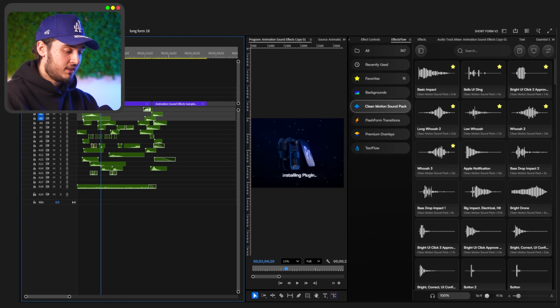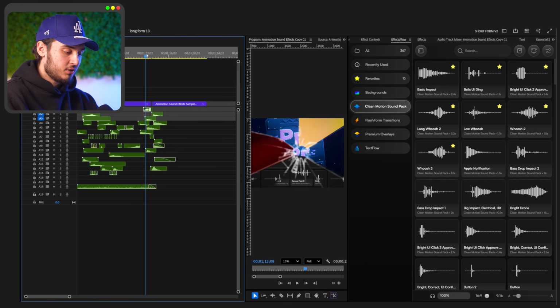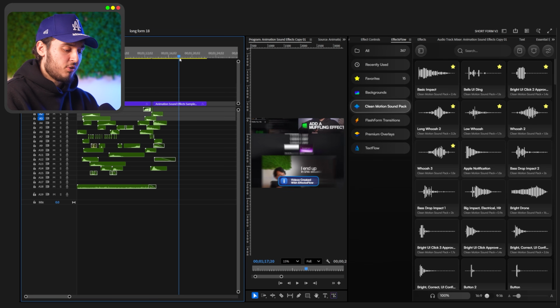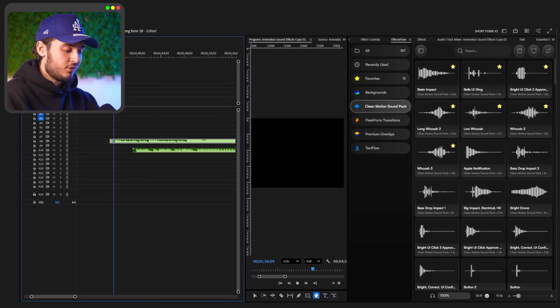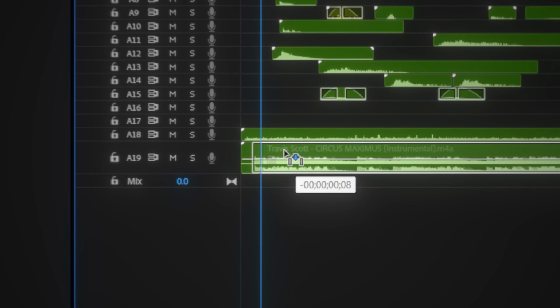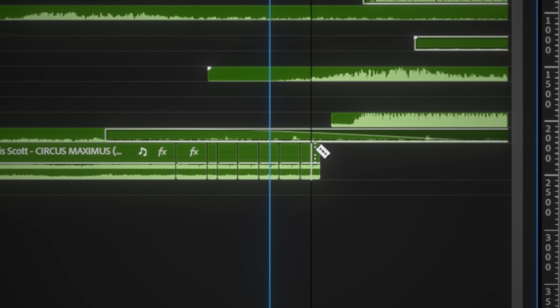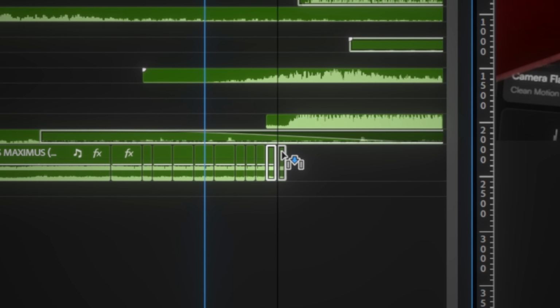So let's look at our scene. In this case, we have a change of tone between these two parts of the video, so I'll probably need two different songs. And after looking through my personal playlist, I really like these two songs, and I'm gonna use them. So I'm just gonna slap them onto the timeline and make sure the timing is good. And add this stuttering effect at the end of the first song.